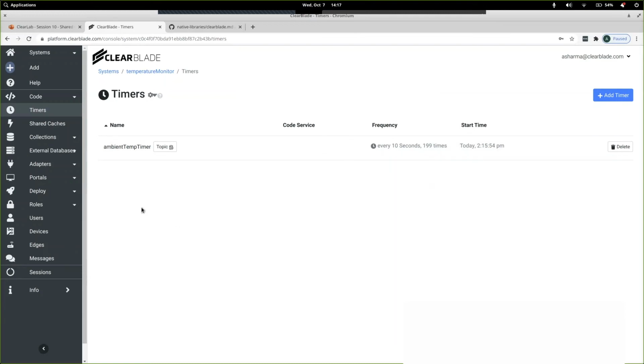So right now, this timer is not associated with any code service, but apparently it's running and firing. How can I see that it's doing something? Here's how I can do that.